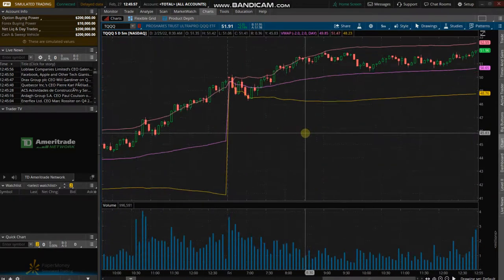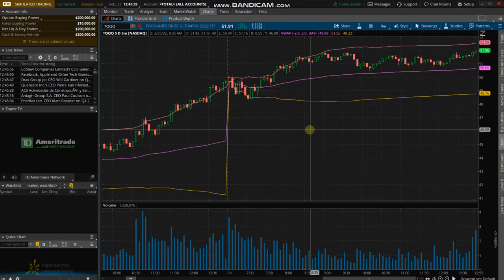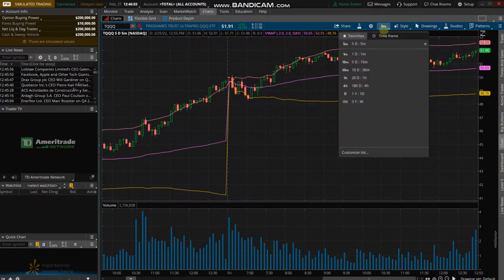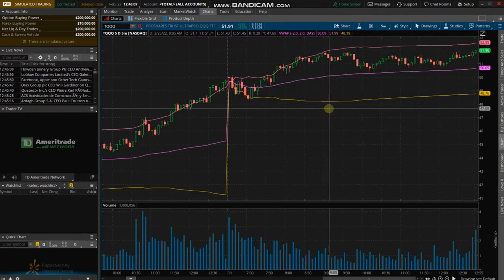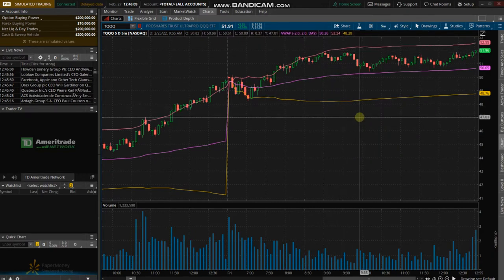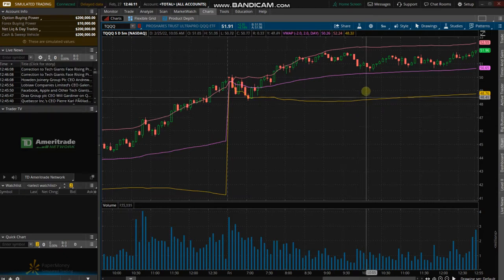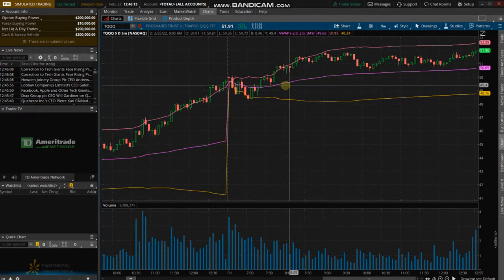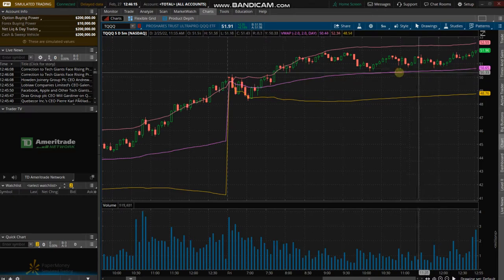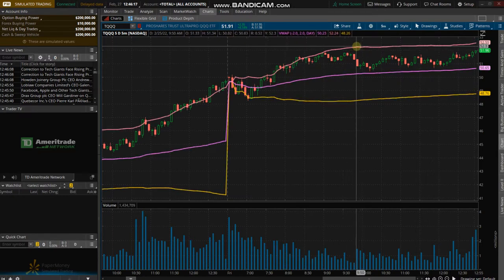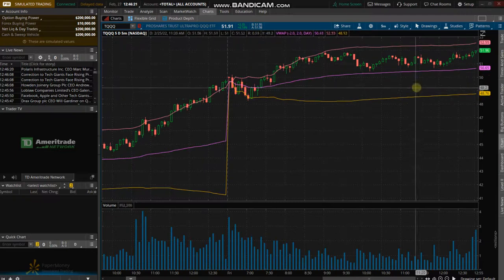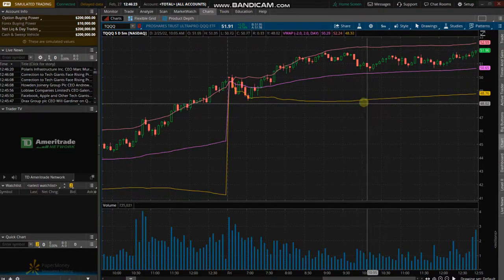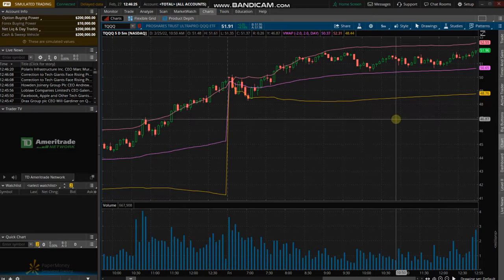Here we're looking at a chart of TQQ over this last week. I'm looking at it on the 5-minute time frame, which you can see up here in this 5-minute. And I think VWAP works best when you trade it on this time frame. So what pops up initially is the VWAP itself, which is the middle line, then two standard deviations above that, and then 2 standard deviations below that middle line as well.